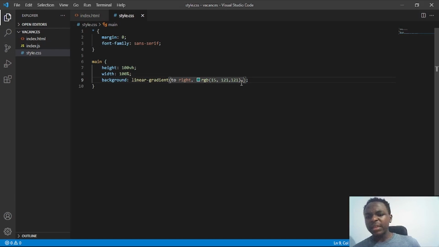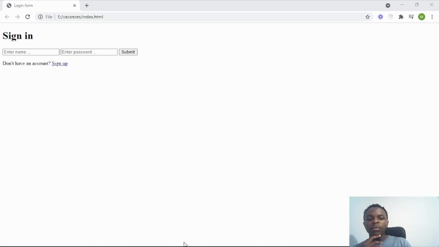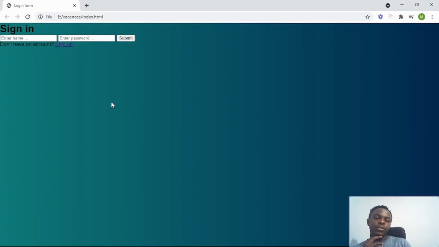On the other side, the second color is also going to be RGB. 1, just going to put a 1. The next step I'll put a 40, and lastly I'll put a 77, and that should output some other bluish color. And to prove that, let me quickly go back here and refresh. So when I refresh, you see now it goes from this blue straight to this blue, okay?